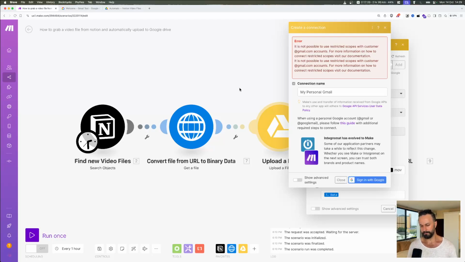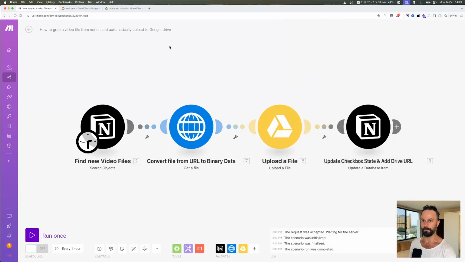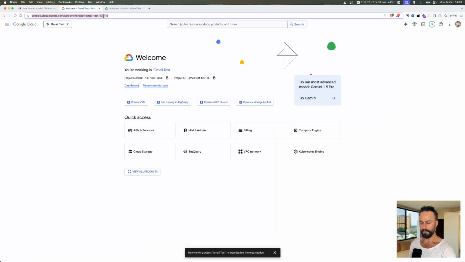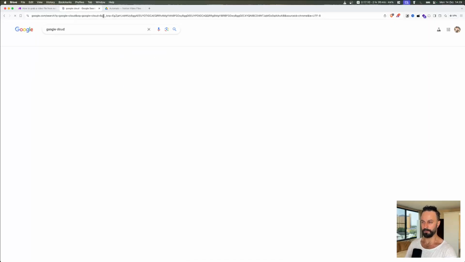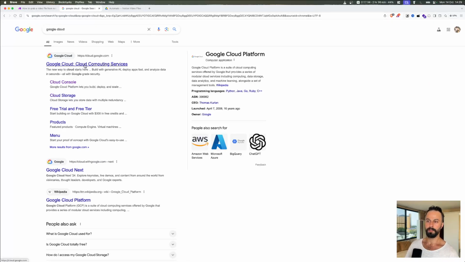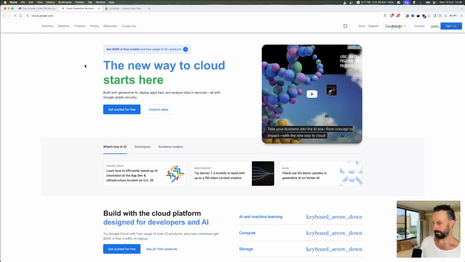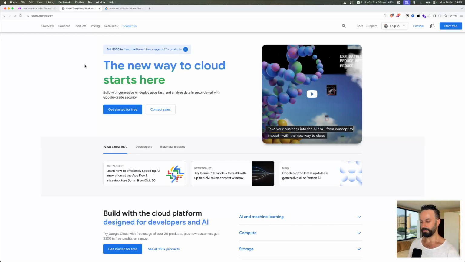But I've made one of these apps about a month ago, so it's kind of still fresh in my head. So let's get over this together. We need to go to cloud.google.com. Actually, it's probably not googlecloud.com. Just type in Google Cloud, cloud.google.com, and come here. This is basically where you can set up authorizations and OAuth clients, if you know what they are. But if you don't, doesn't matter.